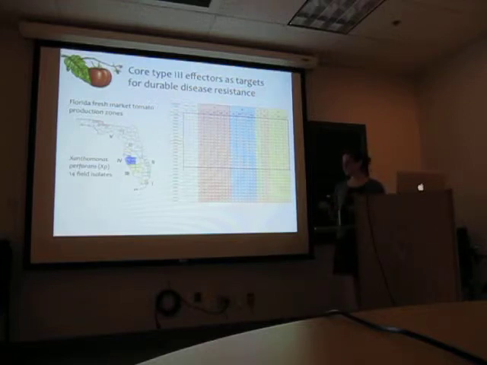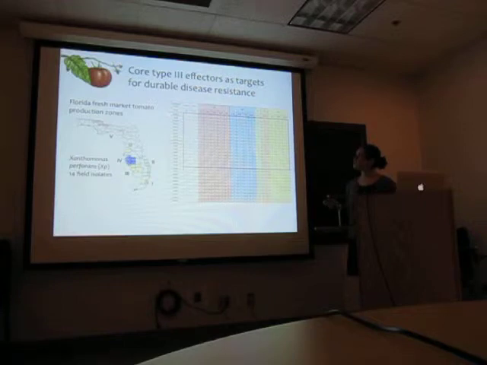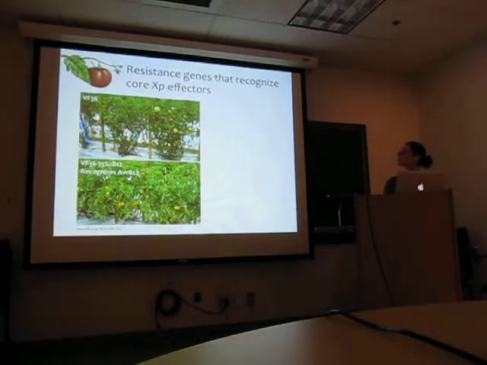Although this picture may change when we have more data, so Allison Schwartz is a new graduate student in the lab, and she has now assembled 87 field isolates of XP. So as we get more sequence information, we imagine that this group of core effectors may become smaller, or we'll at least have a better picture of what are these core effectors. And the other thing to notice is these 2 effectors outlined in green here, AVRBS2 and ZOPJ4, we're particularly interested in because we have resistance genes already that recognize these.